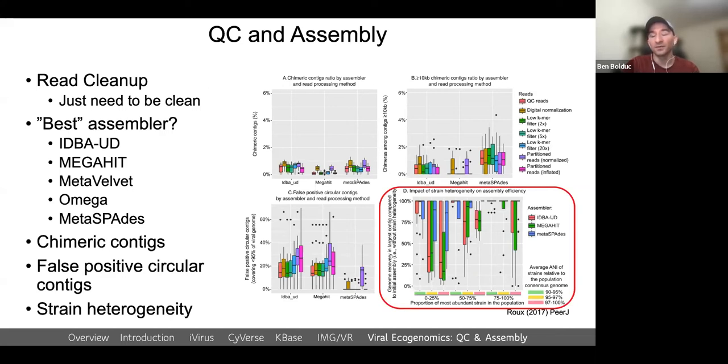When you're working with microbial data, this is also important, but it doesn't have the kind of outrageous impact that it will in a viral data set. A lot of these assemblers, basically because of the assembly algorithms, are very, very sensitive to strain heterogeneity. So at all costs, you want to try to reduce that in your data set in order to get the best or most efficient assembly.